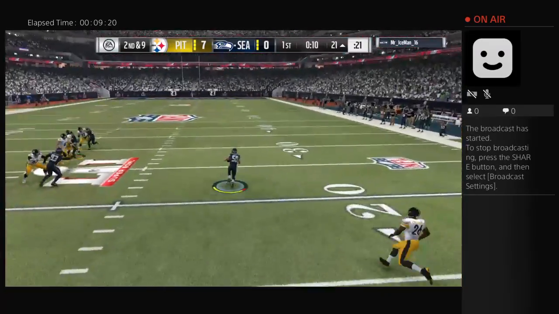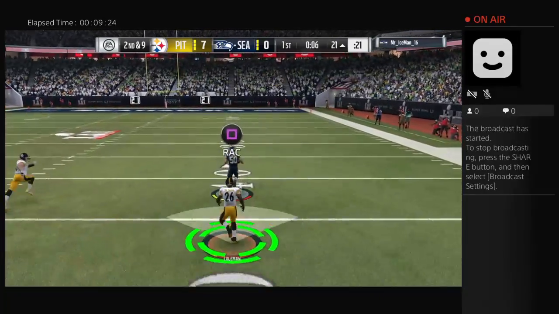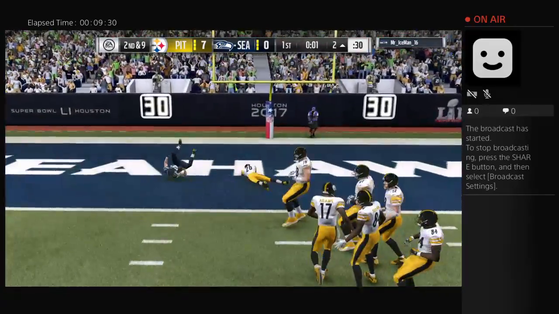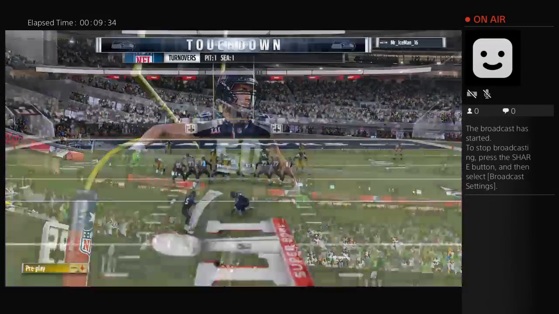And he fires one that's intercepted. Picked off by the linebacker, Sean Lee. There he goes right side. The 20, 10, 5, and he will take this one home. It's a touchdown. Short throw, pick 6 right there.